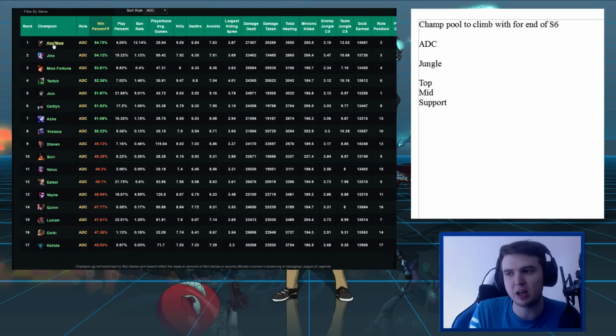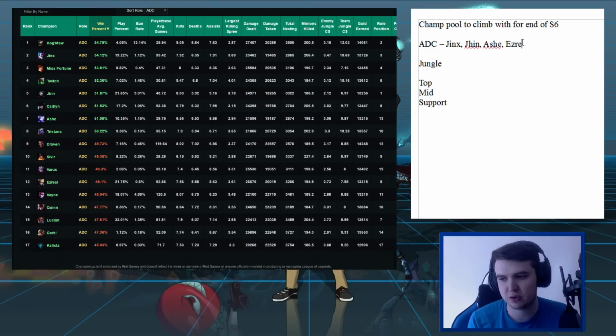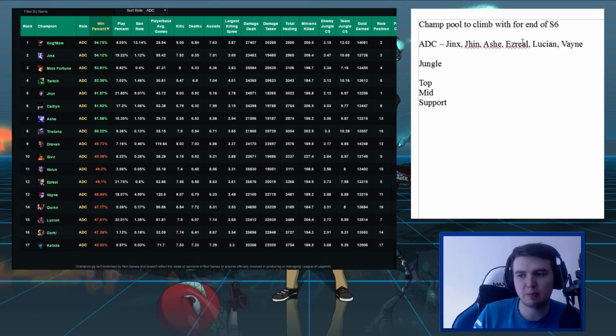So for example, I don't really play much Kog'Maw, I don't really play much Miss Fortune or Twitch, so these guys, even though they're in the top 4 win rate wise, I'm not really going to play them. Now Jinx I am going to play, so we'll write down the ones I actually want to play. Jinx, Jhin, Caitlyn I'm not that fussed about honestly. Ashe I could probably play a little bit of because I think the utility is really good. Ezreal, Lucian, and then we'll put some Vayne. So I'm just going to skim down, see if there are any others really, but those are champions I think I want to play the most.